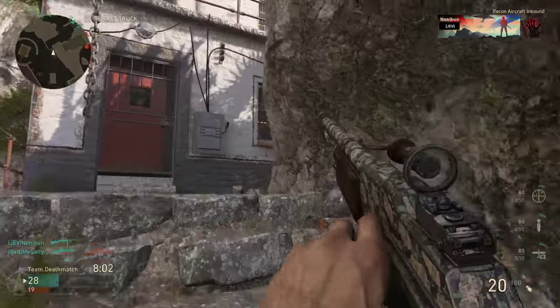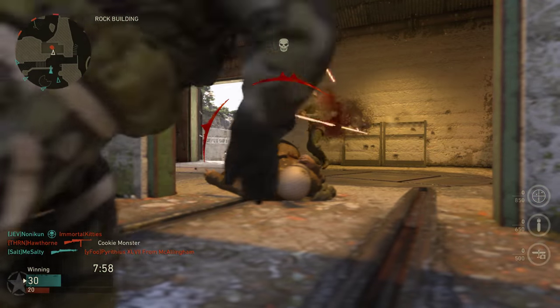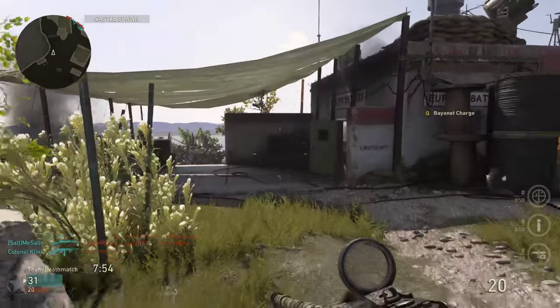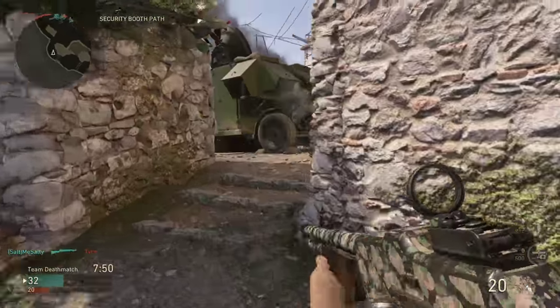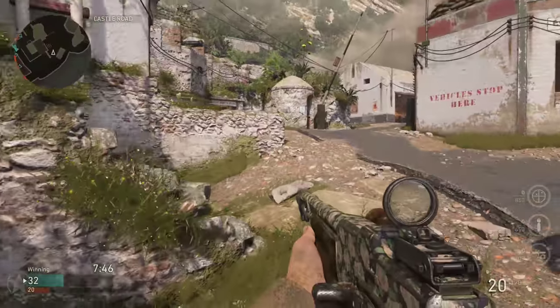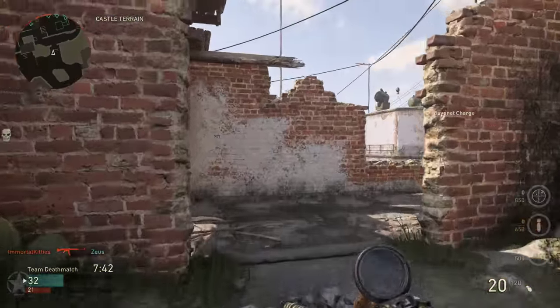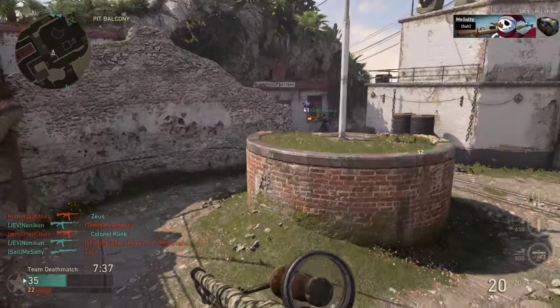How in the world? I feel like that dude should have died. Like, I feel like I hit him a couple times. Right there at the top of the stairs, I feel like it should have connected, but it didn't. That happens sometimes in this game. Like, I feel like sometimes my bullets don't hit their hitbox. Like, it's hitting their hitbox, but it's not counting it.